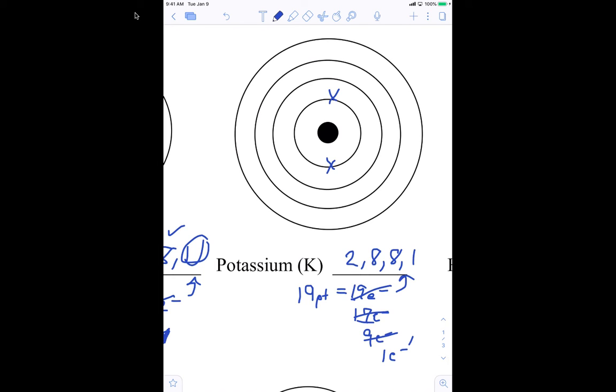We try to put them on the lines as best we can. As you can tell, writing on the computer is a little tough. Then we want to put 8: 1, 2, 3, 4, 5, 6, 7, and 8. Then 8 on the third: 4, 5, 6, 7, 8, and we have 1 left over. There is room for 1, 2, 3, 4, 5, 6, 7 more. There's still room for 7 more.